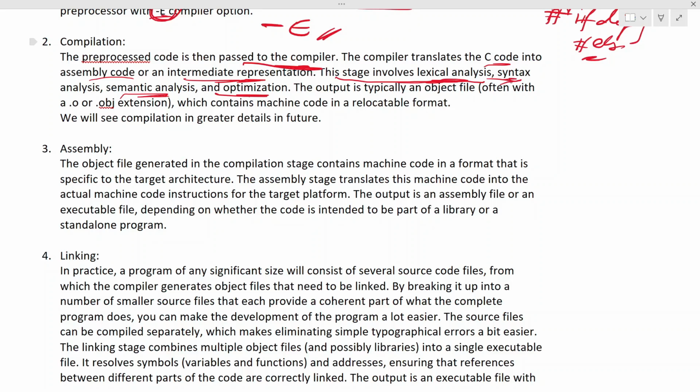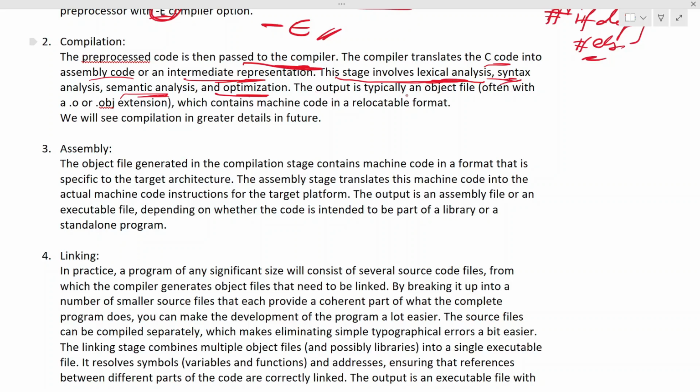Lexical, syntax, and semantic analysis are basically like checking the grammar. C language has certain keywords. Are we using these as variables? Such things, grammar and syntax, are checked in these stages.